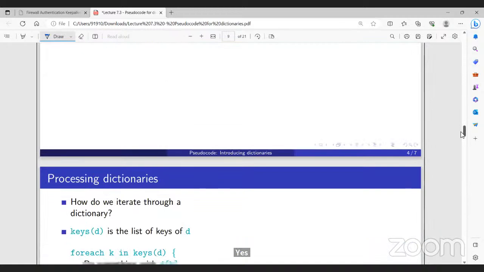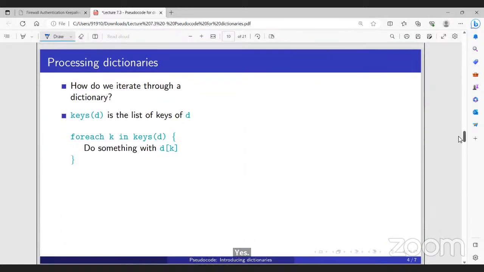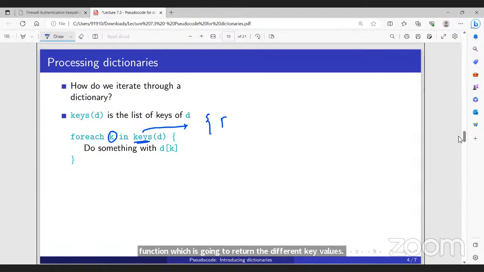So how do we iterate through a dictionary? An iteration variable and through the keys. This is a function which is going to return the different key values. So if I have something like this, this contains a list of something.